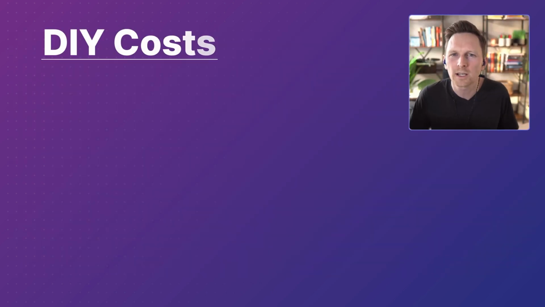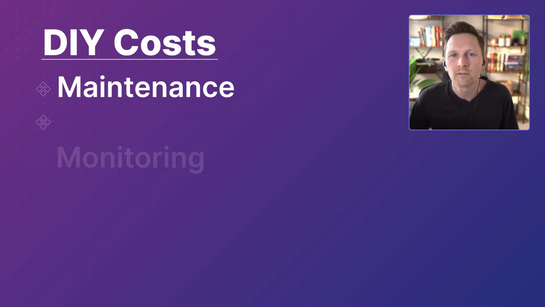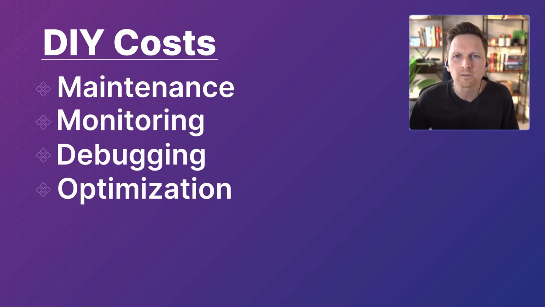The most significant cost that people don't account for, at least to me, is engineering time. And the engineering time that goes into maintenance is the biggest bucket of that, right? Because teams need to not just build an initial system for storing some state file somewhere, but it gets more complicated than that. You also need to develop and maintain all the supporting tooling for monitoring, for debugging, for optimization, for rolling out these changes. It's like maintaining your own car. There's not just the initial purchase price of the car, but there are the ongoing maintenance costs. There are the repairs. There's the time keeping everything up and running smoothly.